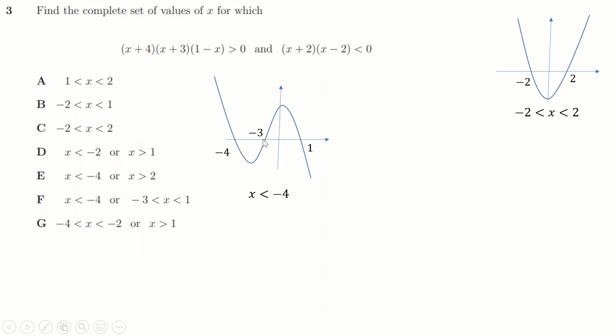It's also greater than 0 in between -3 and 1, and that's much more helpful, because these two things do go together, except they only go together between the highest low point, which is -2, and the lowest high point, which is 1. And so this is our inequality that works for both.